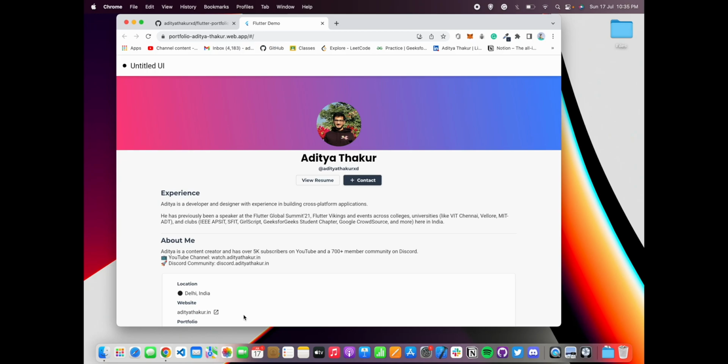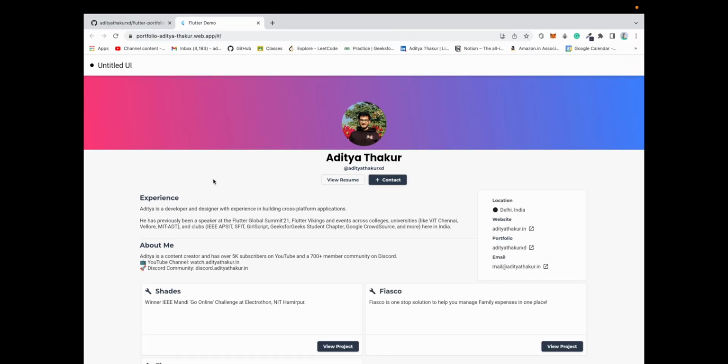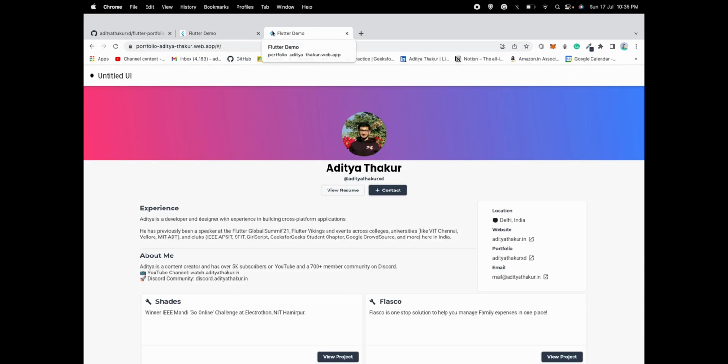In this video, we are going to make a responsive portfolio in Flutter, the one that I have open on my screen. Now, this portfolio is responsive, so if I go full screen, you'll see it will take up the whole space on the screen. There is a gradient in the background, and this app is completely deployed. So the portfolio is available on the web, so you can just share this link with anyone and they can access it on their devices themselves.